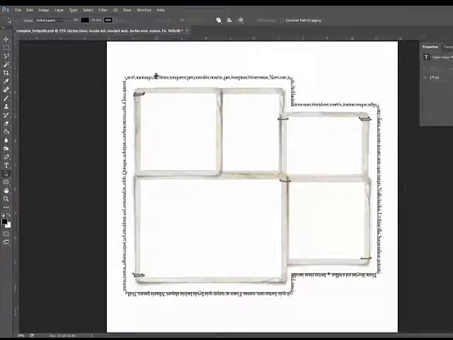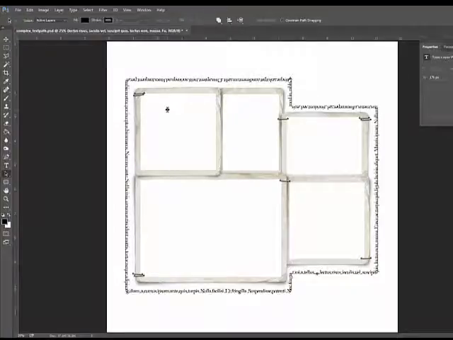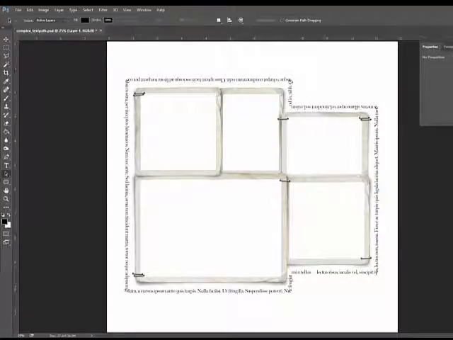You can drag outward over the line to make the text wrap around the outside of the shape, or you can drag inward to make the text wrap around the inside of your shape. The text path line will disappear when you click a different layer in the Layers panel. This is a really great way to wrap text around embellishments, page mats, element clusters, and other complex shapes on your project.